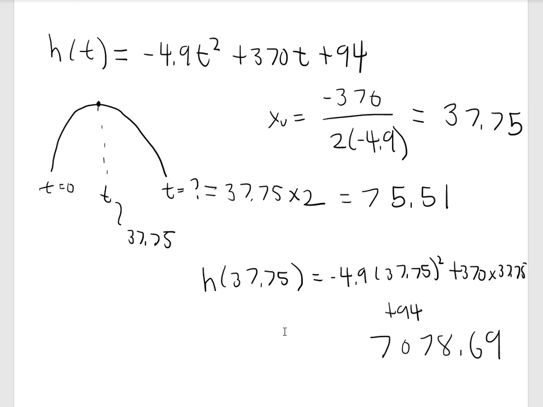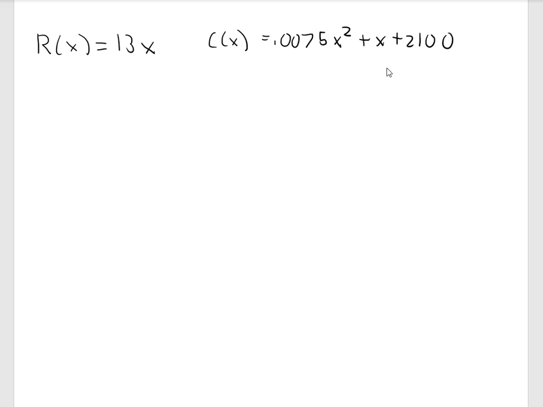Okay. So let's keep going. Let's see what else we can do here. So how about this one here? Suppose we have a break-even problem. And they tell me that the revenue function is 13x. And they tell me the cost function is going to be 0.0075 x squared plus x plus 2100. And they want to find out the break-even point for this particular situation.